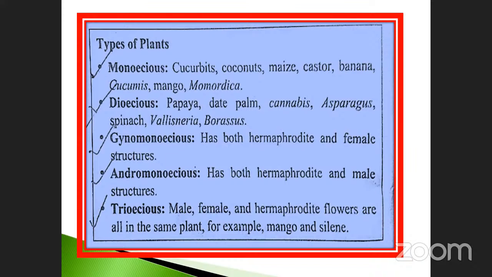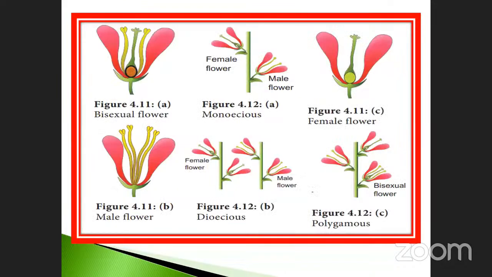Okay. You must note it down: monoecious, bisexual; dioecious, separate, that is unisexual. Other things are also very, very important. See, these are the flowers. See the bisexual flowers. This is called the female pistil, followed by this one called the anther. Both the sexes are present in it. That's why it's called bisexual flowers.